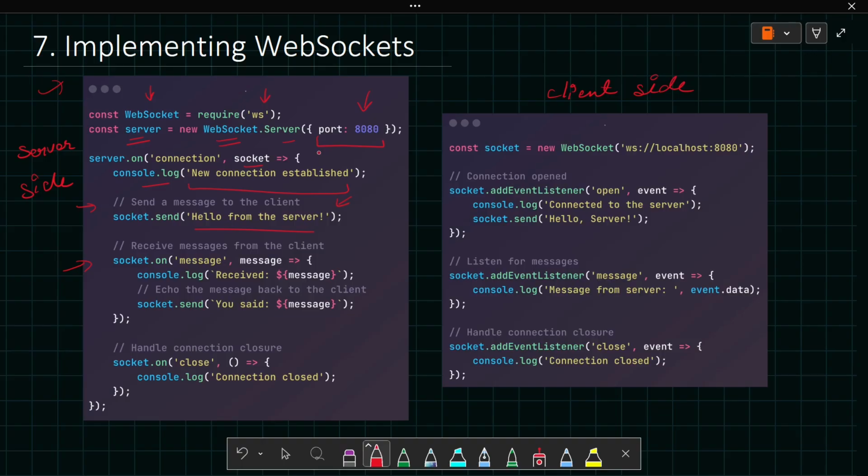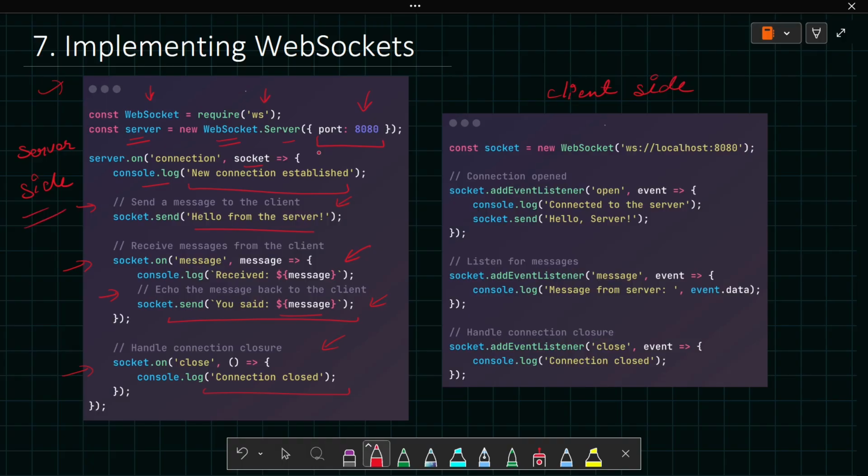The server is going to receive any kind of message the client is going to send. And then the message is sent back again to the client. So the server is going to send back what you said, so it is going to do the echo. And then the server is going to handle the connection closure. Either the server is going to do that or the client is going to do that. So the client is going to do that. Now let's close the connection. So the server is going to receive the request and it is going to do the connection closure. This is how it actually works on the server side.